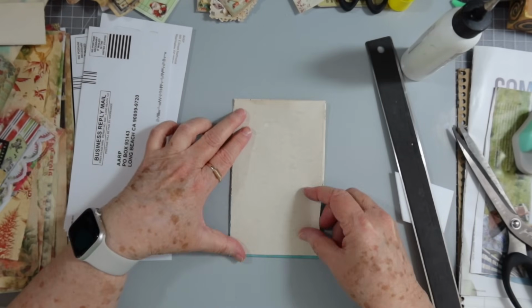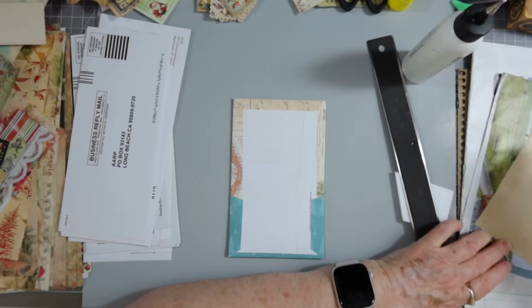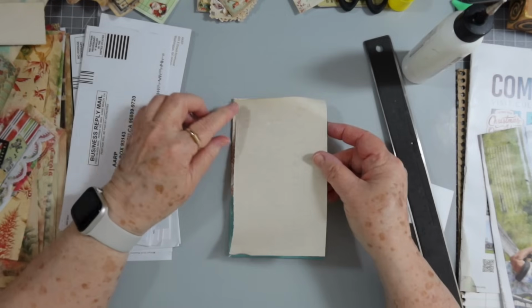Oh, me. That boy. This paper is not very thick, so I'm going to put it down with a glue stick.